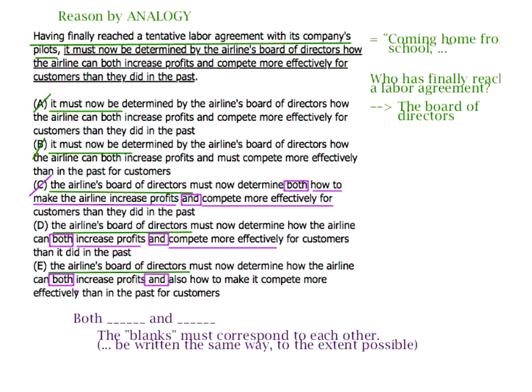Do this, do that. And then this is increase profits, but this is not just compete. This is also how to make it compete. So you have redundancy with both and also here. You don't do both of those things. So only D is parallel. Again, if you want way, way more about that sort of parallelism, then check out the parallelism recording from spring of a long, long time ago, many moons.